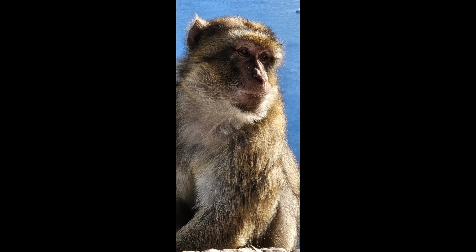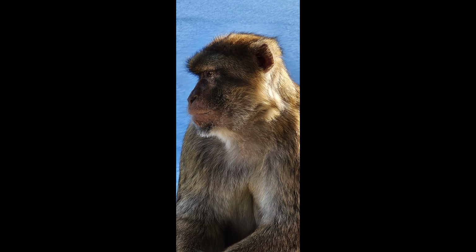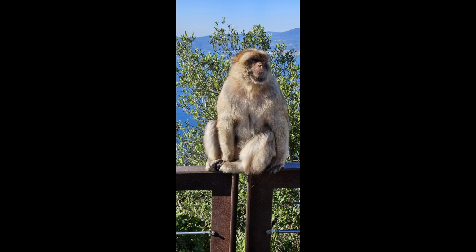And you are warned, as you heard on that little speech as we came from the cable car, they will have your bag and go rummaging through it if you're not very careful. And we actually saw that on the way down. A family had a huge shoulder bag with some open pockets on it, and this ape simply leaned across from the other side of the walkway and grabbed hold, and all of a sudden there were bits flying out of this pocket as it went rummaging through for food. So it's something you really do need to be aware of.